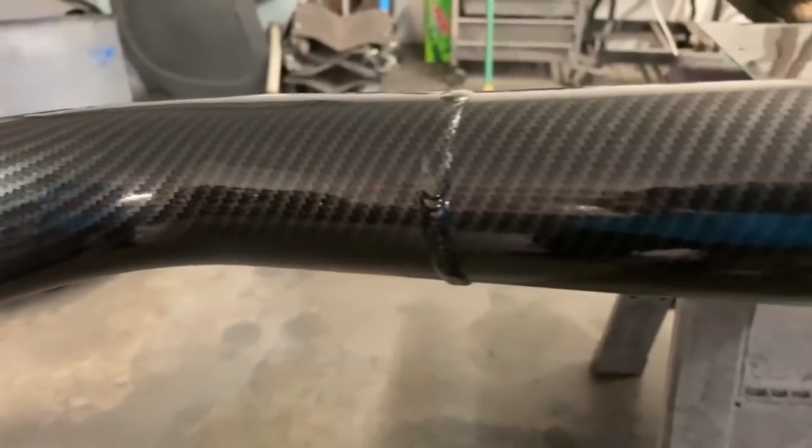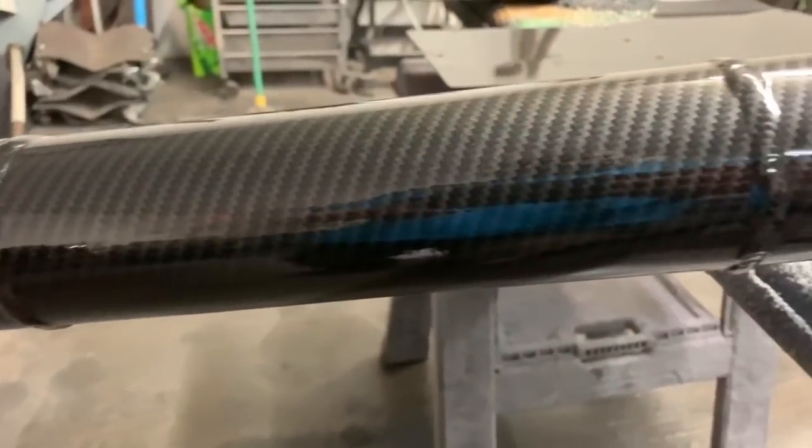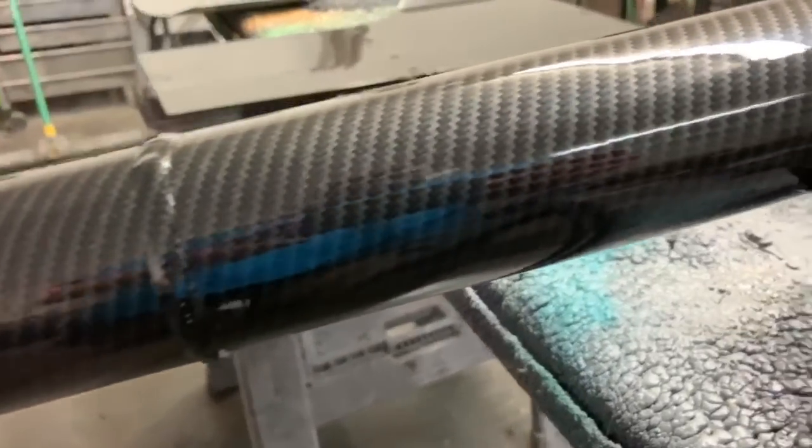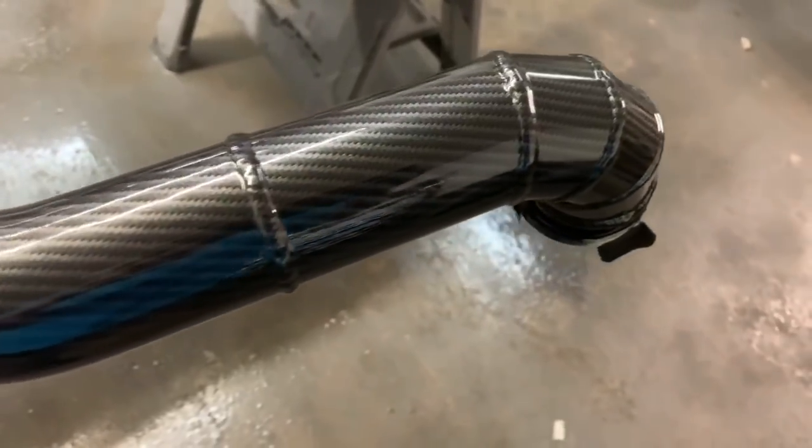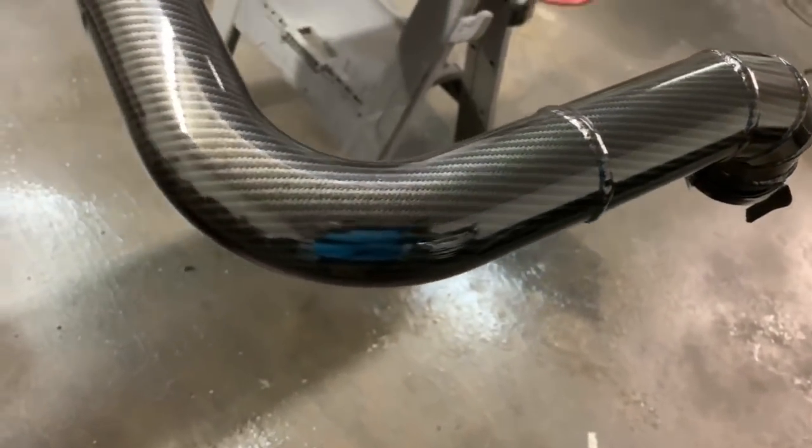I just jinxed myself, so now the Jeep Vet's going to have runs all over the place. But as you can see, that one turned out really good, but I was on the verge of probably running it on that.